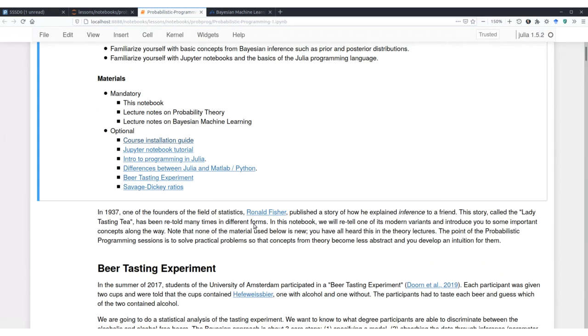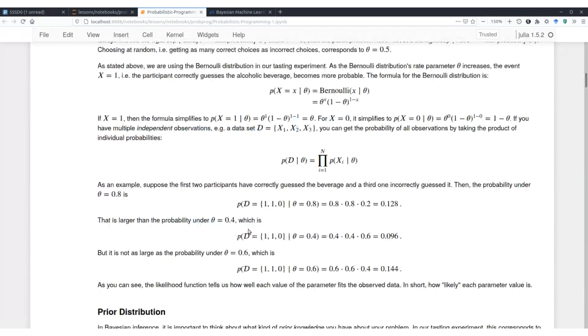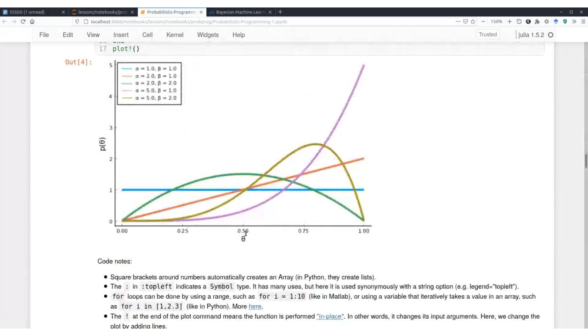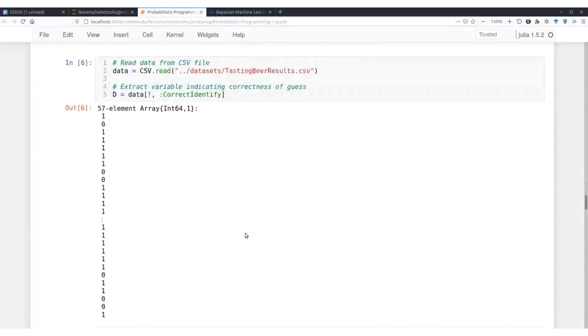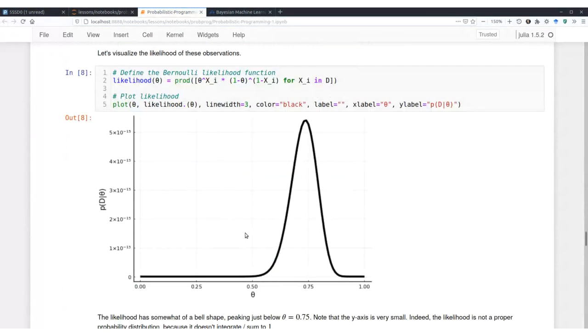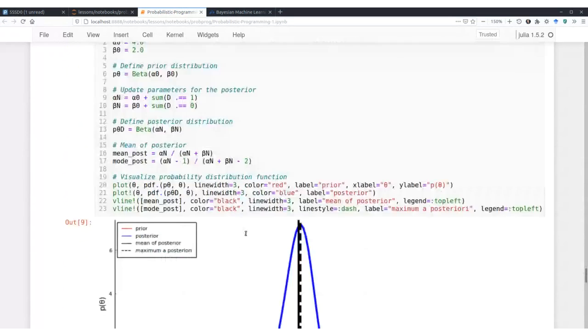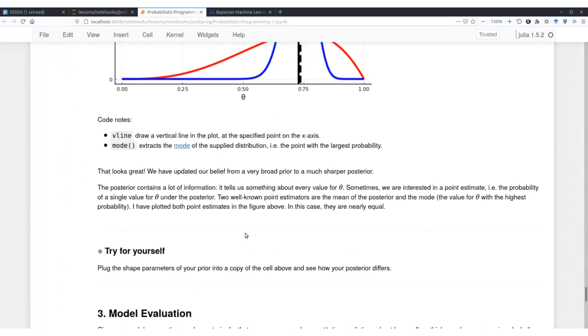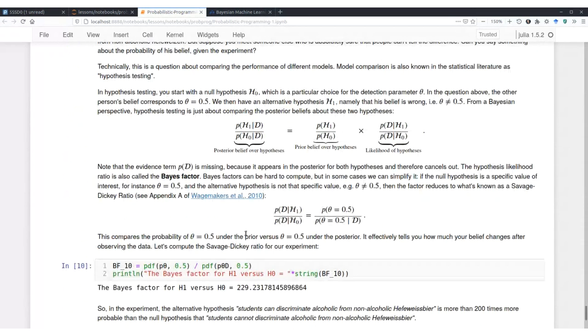Any more questions on Probabilistic Programming 1? Have you all tried playing around with these distributions? If you've managed to complete the notebook, could you just type yes in chat? Then I have some idea.